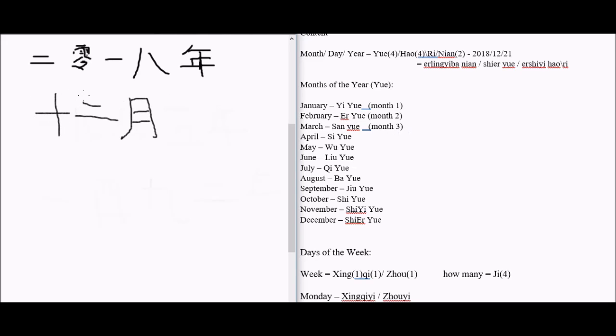As you can see, in order to say the month, you have to say the number of that month along with the character for month. So January, of course, is going to be 1月. February is going to be 2月.